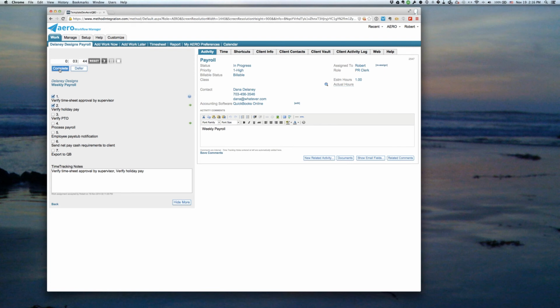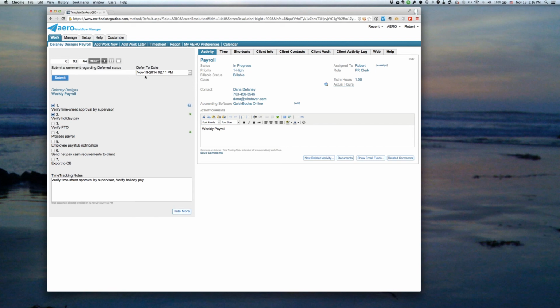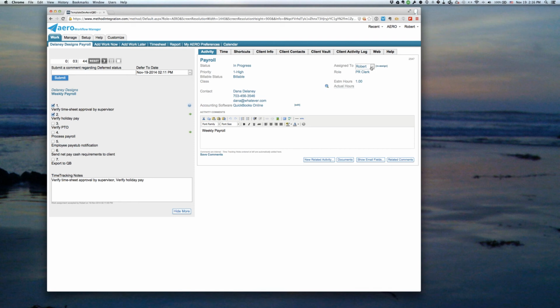Once I stop the task, I have the ability to either complete it, get it off my list, or I can defer it to another day. I can also reassign it to somebody else if I can't finish all my work and I'm going to be out, or I get sick and I'm coming down with some terrible cough like Sarah that's on our line. And so I can assign it to somebody else, and then they can pick up and finish it for me tomorrow. So once I do that, it's going to remove it from my list and I can do the next thing.